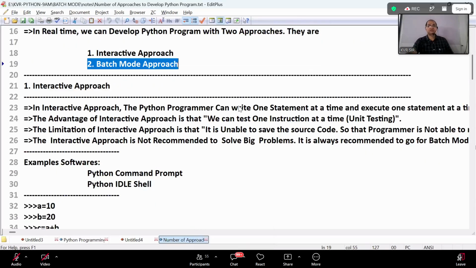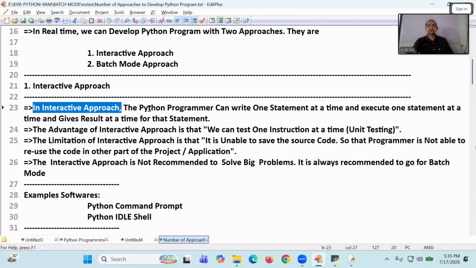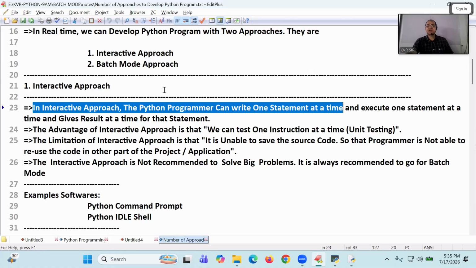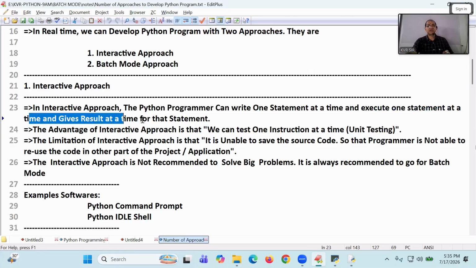Number one, in the interactive approach, the Python programmer can write one statement at a time, execute one statement at a time, and get the result for that statement. One statement I write, one statement will execute, one result only will come.